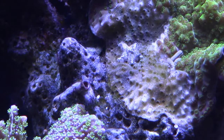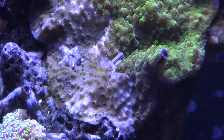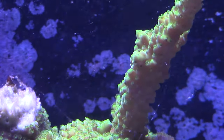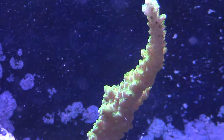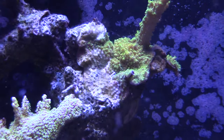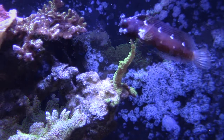Which is kind of crazy because I've never seen that. I've always known that they eat coralline algae, zoas, and pallies and things like that. But I didn't know that they eat SPS. And this SPS started off with a little tiny frag, it was growing really good. I had new branches popping out of the encrusting plate. And look at it — just a couple of Asterinas have destroyed and wreaked havoc on my green slimer.